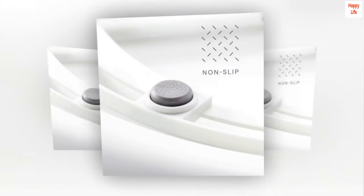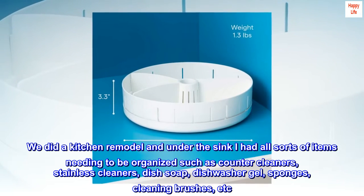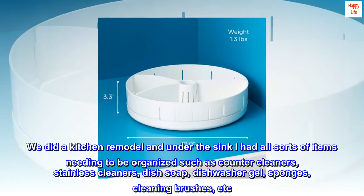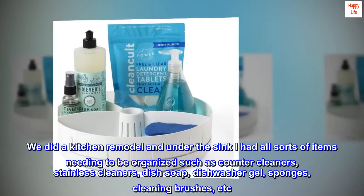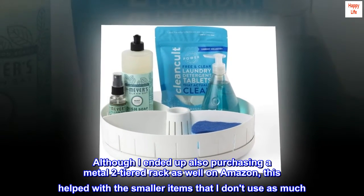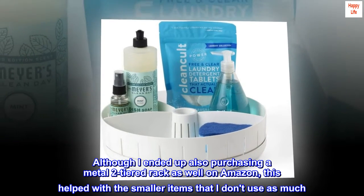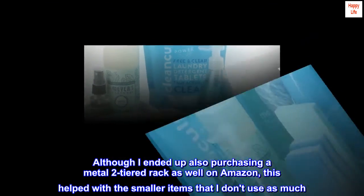Just what I needed. We did a kitchen remodel and under the sink I had all sorts of items needing to be organized such as counter cleaners, stainless cleaners, dish soap, dishwasher gel, sponges, cleaning brushes, etc. It was a mess. Although I ended up also purchasing a metal 2-tiered rack as well on Amazon, this helped with the smaller items that I don't use as much.